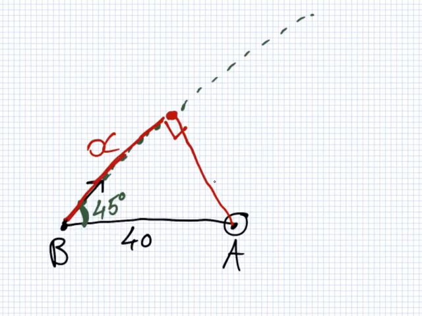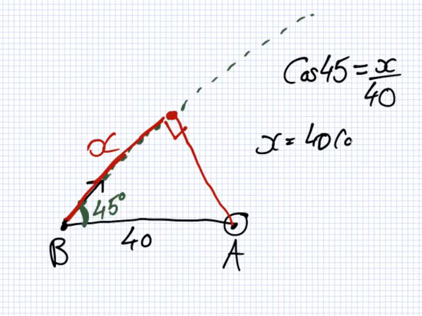Okay, you should be finished this part. Because this is a right angle triangle, we can use sine, cos and tan. Because this is the hypotenuse and this is the adjacent and this is the angle, I should use cos. I can say cos 45 equals x over 40. So then x will equal 40 cos 45, which is 28.3 kilometers. That's the first part done. Okay. Can I go on to the next part now? Yep. So the next part.